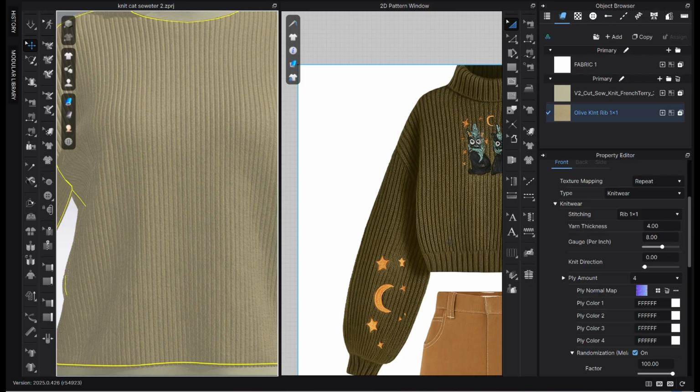And the color, I think it's not very close to what I want. Another point about color is that you can change the number of plies and the color of each ply. This is very interesting. So here the ply amount is 4, which means that 4 yarns are intertwined together to create our yarn.